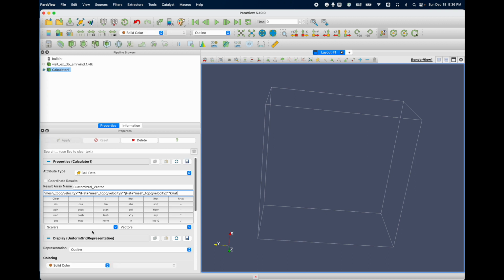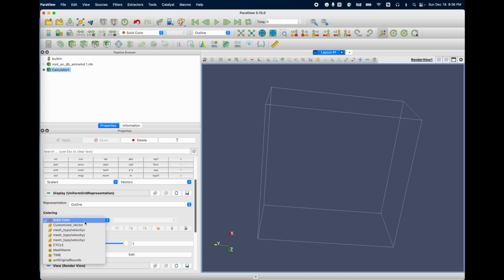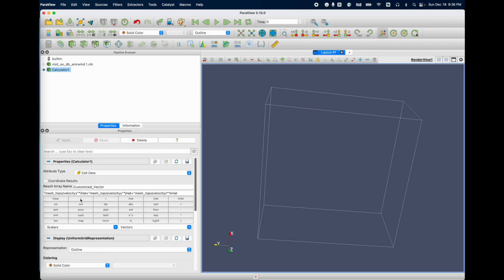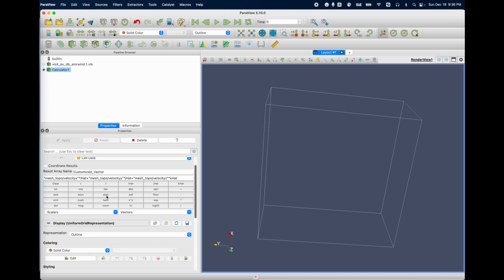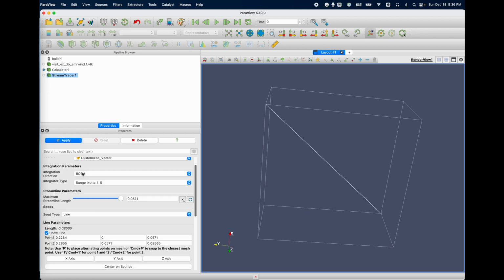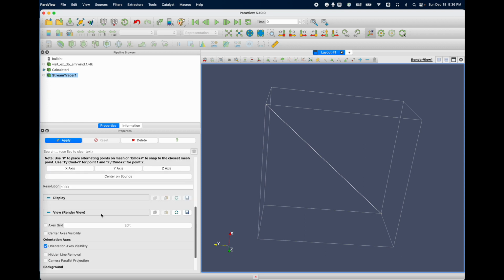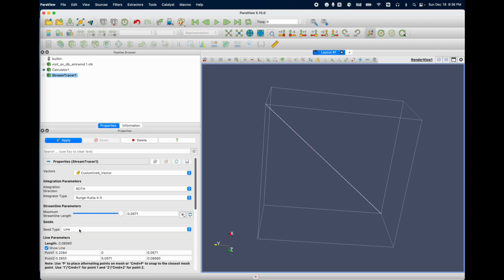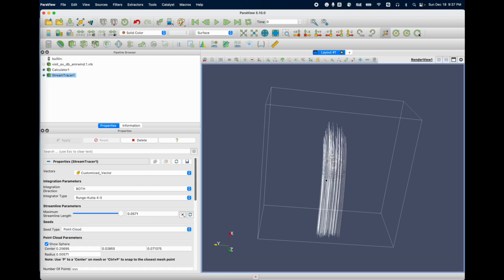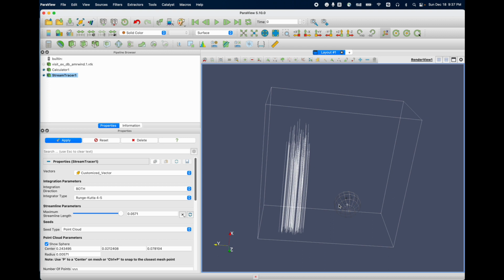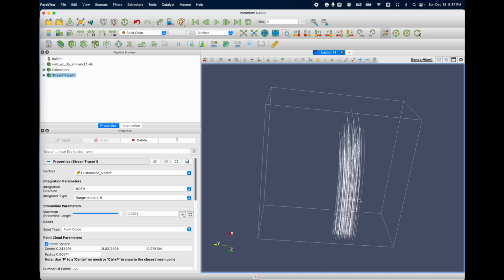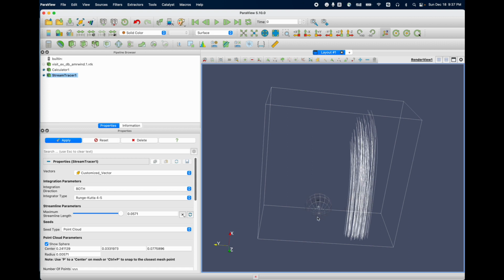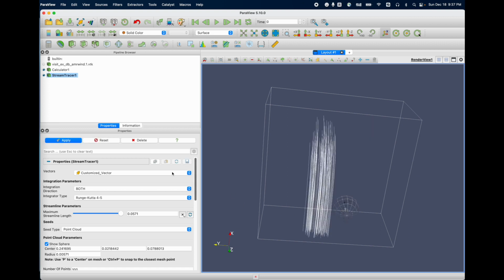We hit apply, and you can see that here we have this customized vector which is created based on this expression. This is really similar to the expression filter in VisIt, and similarly we can execute the StreamTracer operation and customize it, such as using the point cloud here. Yeah, we get the same results. So that's the way to create a vector in ParaView, and both ParaView and VisIt can provide flexible capability to do that.